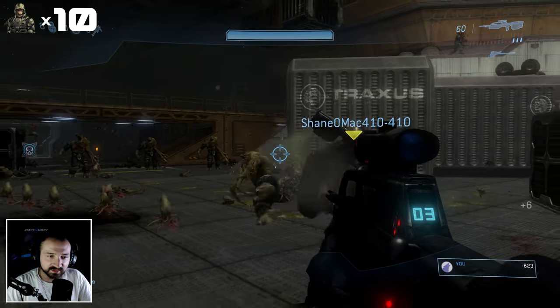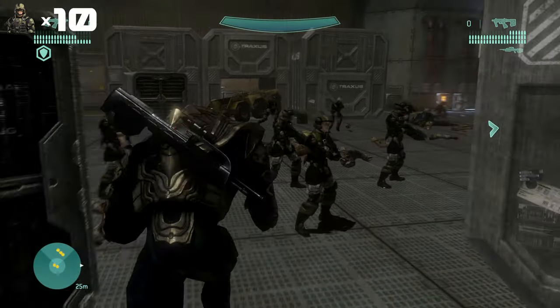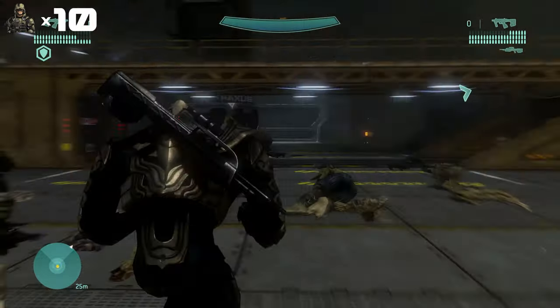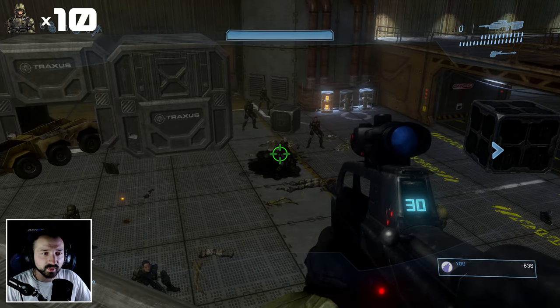Oh, I got this one right in front of me. Uh-oh, there's a dead one over here. Is there one more in here that we're not aware of? There's gotta be 10 here. There has to be. Unless he died and we just didn't notice. I think this one might have died. Do you want to move up a little bit?